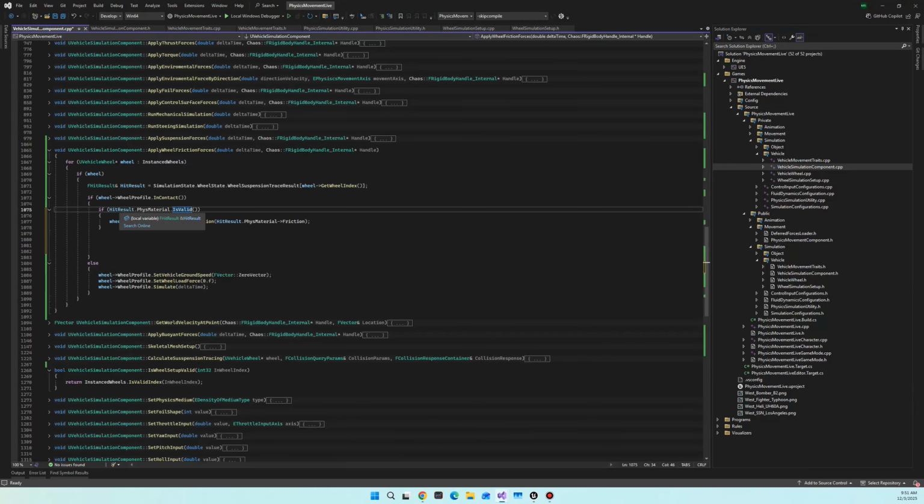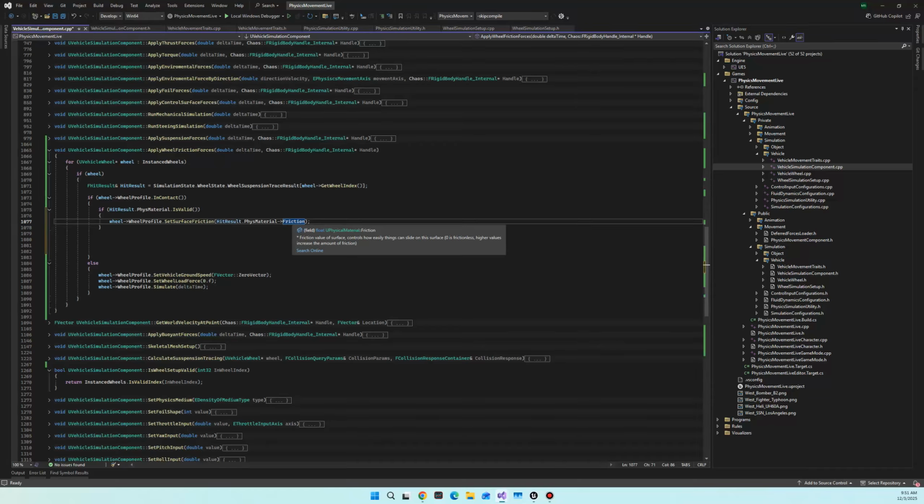But for now, hit result, physics, wheel profile, surface friction. So if we have this, we want to get the friction value, which is part of the physics material. So again, on all materials, we can set a friction value, and this is the friction value that we're going to be looking for. And when setting this up, you want to treat this as a constant, and that's why I have an additive process there, because not every wheel is going to have the same friction curve, friction rate between the material.